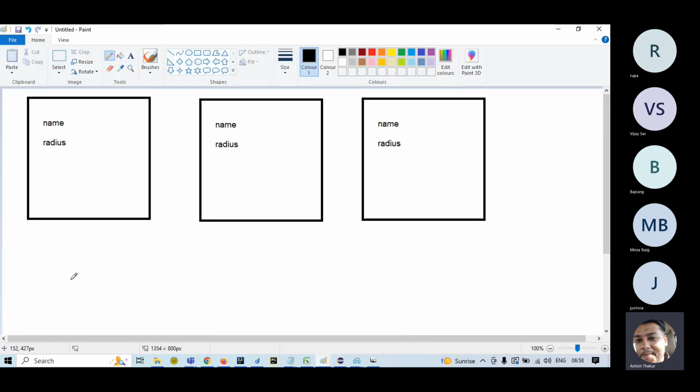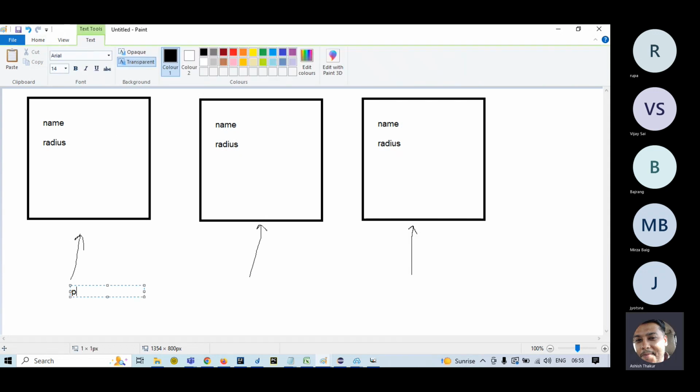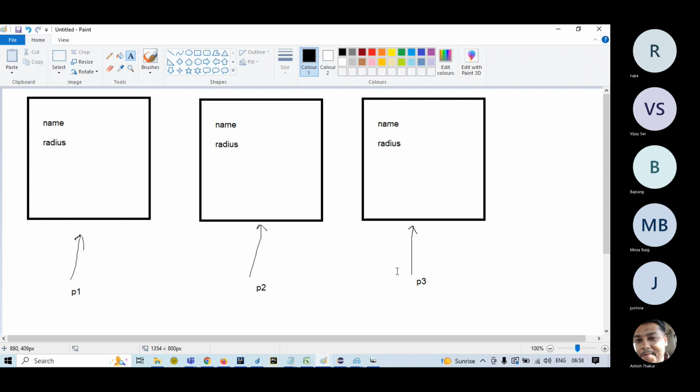These are not the objects, but these are the references which point towards the object. Okay, this is P1, P2, P3.